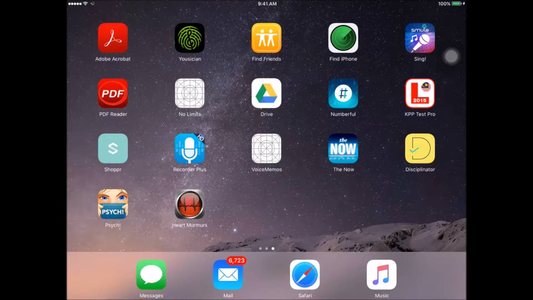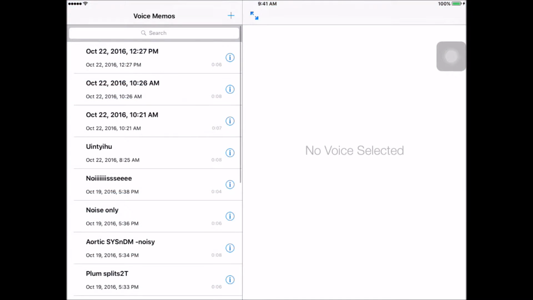In this demo, we'll demonstrate to you how our application, the digital stethoscope, will look like and its function. This application aims to help users diagnose heart sounds with an easy-to-use interface. Let us begin by launching the app. When the app launches up, you can see there is already pre-existing recorded sound files in the table view.